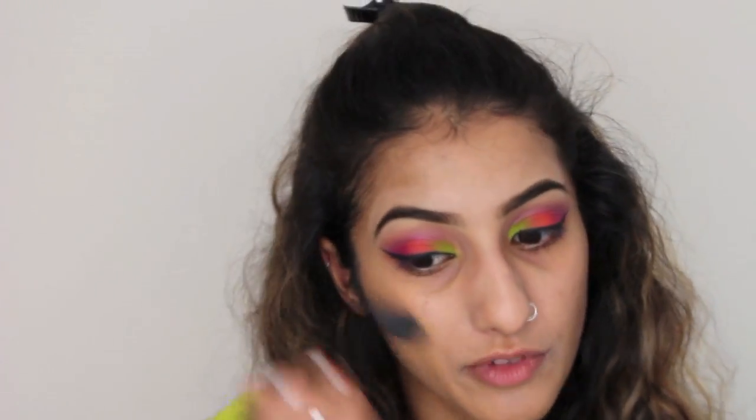So I'm just taking this on my Illamasqua blending brush. And this is the one that they recommend that you use for this foundation. And I've always just used this brush for this foundation, and I love it. I think it's a really good brush, and it's synthetic, so it's nice and easy to clean as well.